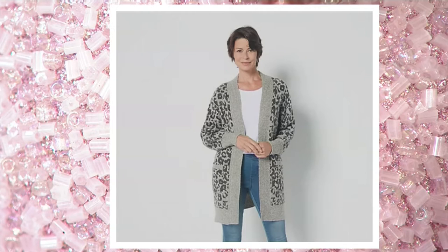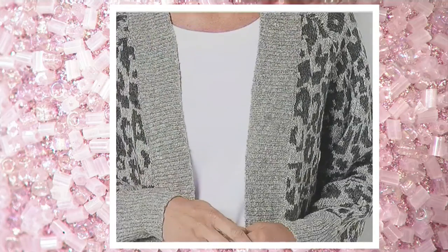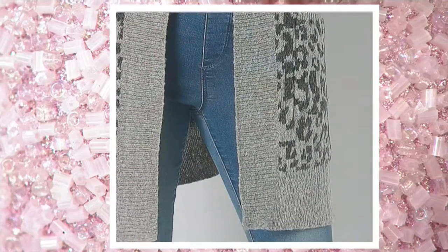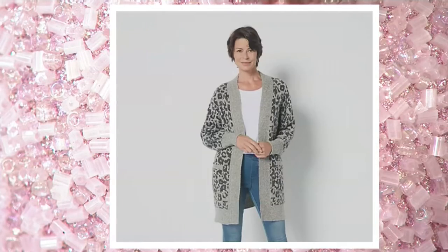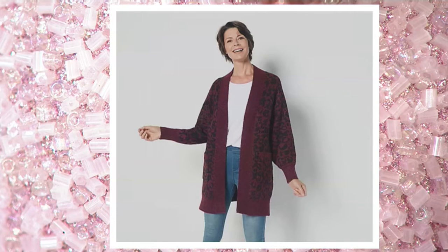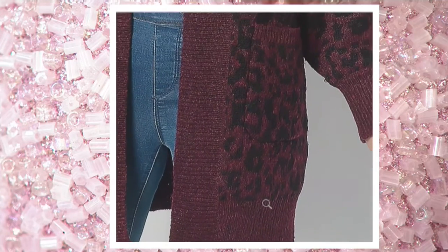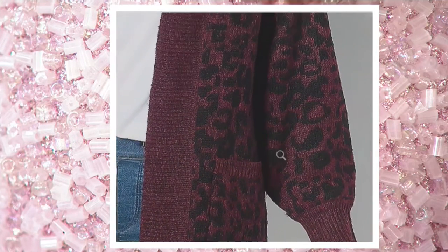The dark moss is a super neutral color. If you already have gray or black cardigans, maybe go with the moss and get something different this time. This is a one-time only price — $59.84 gets it home, or four easy payments of $14.96. This is the one you keep on the hook by the door — grab it as you walk out when you want to be super comfy.